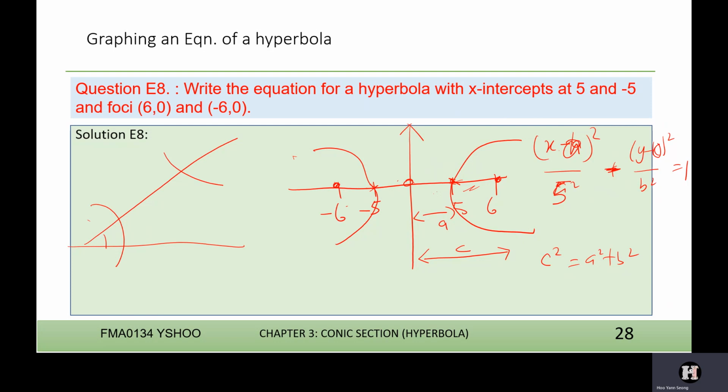One thing that you need to remember, this one is not an ellipse. In an ellipse, the length is what determines your shape, either horizontal or vertical, but in a hyperbola, we don't care about the length of a or b. What determines our shape is actually which term is in front, which one subtracts which, okay?